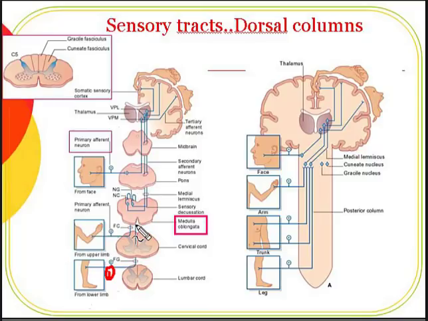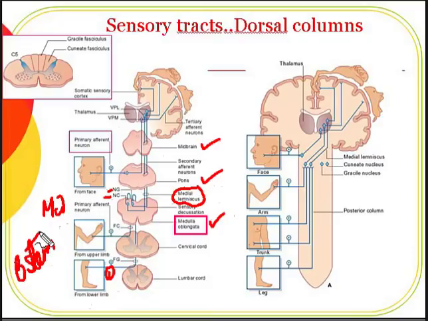This part here is the medulla, just so you know that this is the medulla. In the medulla, the fasciculus gracilis synapses on the nucleus gracilis, the fasciculus cuneatus synapses on the nucleus cuneatus. The second order neurons cross over and notice they form the medial lemniscus. The medial lemniscus travels through the medulla, through the pons and through the midbrain. Again, these three structures, the midbrain, pons and the medulla form what is called the brain stem.